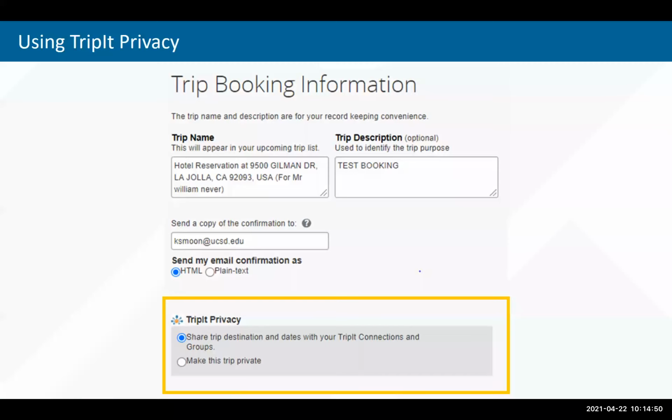Okay, one feature that wasn't addressed in the video is the option for TripIt privacy. This is how you're going to indicate if it's a personal trip or not. If you're booking a business trip, the reservations and receipts are going to pop on over to Concur and TripIt. If you're booking a super fun, exotic personal vacation, the trip details are going to be kept separate. So you'll see this option at the end of when you're booking a trip in Concur.